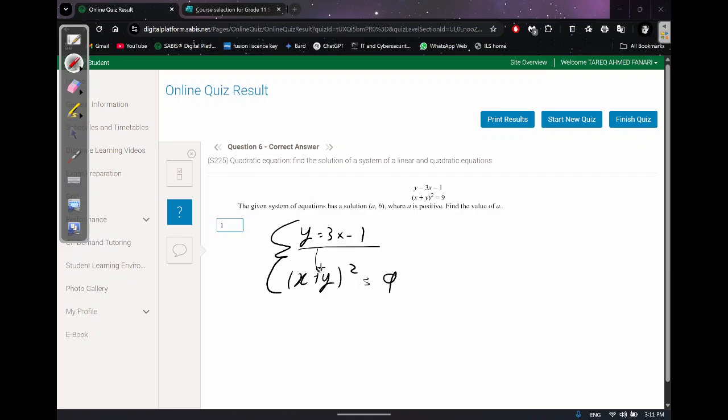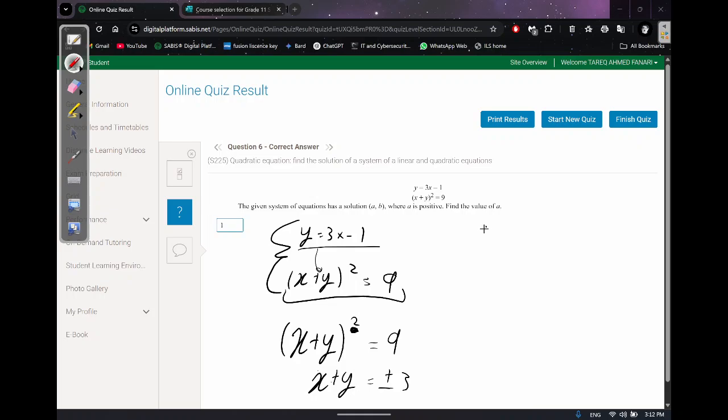What I'm going to do instead is isolate this, right? X plus y squared equals 9. I'm going to take the radical on both sides, so I'm going to get x plus y equals 3. But keep in mind, this is a radical. So if you take the radical, it can be either positive 3 or negative 3. So it's actually either positive or negative 3, right? Keep this in mind. When you're always taking radicals, it's going to be positive or negative, the value. Never forget this. A lot of students do.